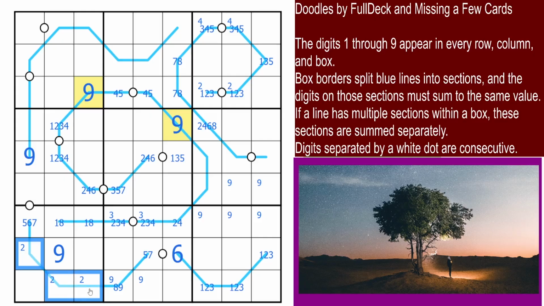What if you do not have 3? Then you will have 2, 4, 5, 6. If there is no 3, this must be 2, 4, 5, 6, and 5 is here. And what is the sum? 6 plus 11, 17. And 17 also is not possible, right? Maximum is 16. So 3 also has to be here. So we must have 2 and 3 on this line, because if you do not have 2 and 3, this sum is not possible again.